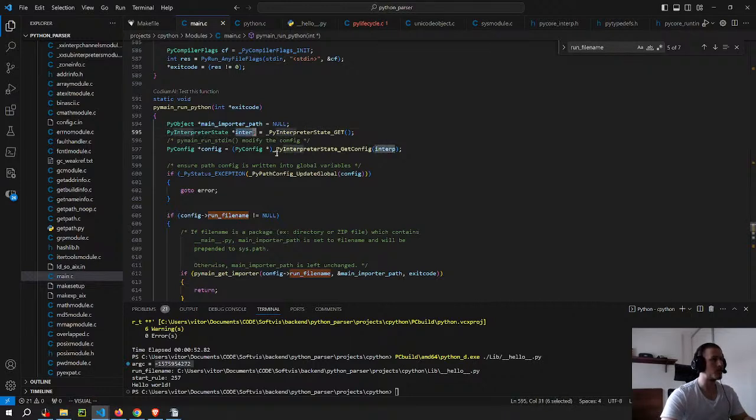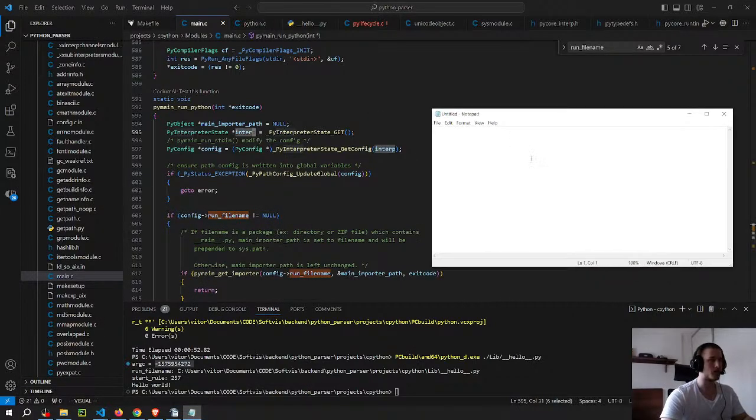I think this is the main one that initializes there. So I guess I'm just going to write this down and then I'll try to follow the execution again.